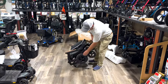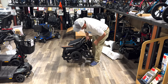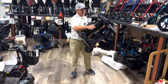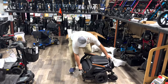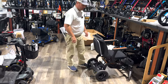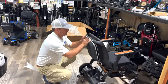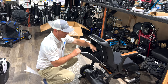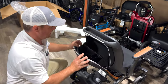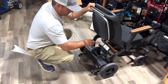Really cool. Air, pneumatic tires, honeycomb, caster tires. These are 10 inch. And then you would pick this up just like so, to unlock it, pull that, and watch this thing. So cool. It's gonna come with this also. Storage compartment back here. So, bottle holder. It's actually pretty large. We'll see what all fits in there. A little spare hidden part compartment. Super cool. Here's your free wheels, so you can roll it manually.